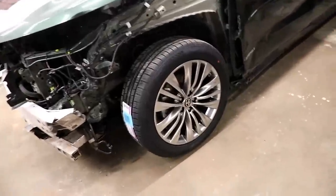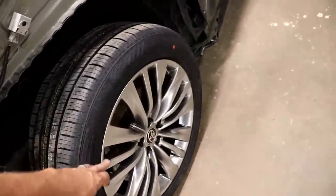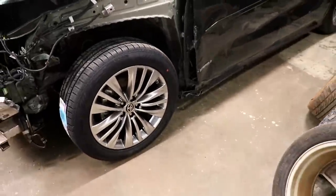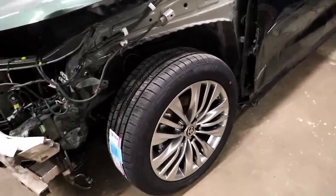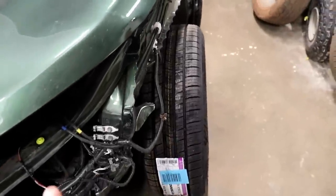All right, so just like that, we got the new wheels. We got some new tires on them. So these kind of came off a Highlander. They're 20s, definitely better than the stock ones with new tires, but you can see now more that this wheel is caved in, so we definitely need to strut on this side.